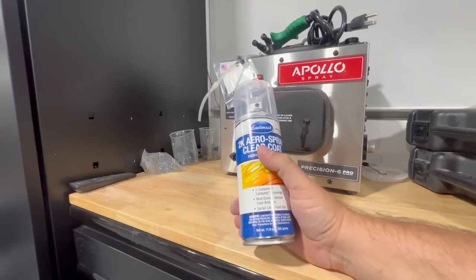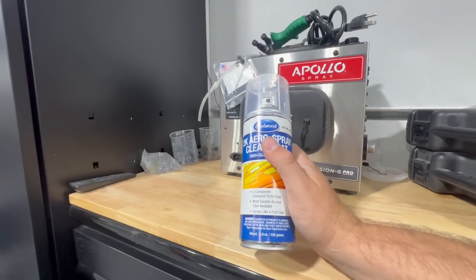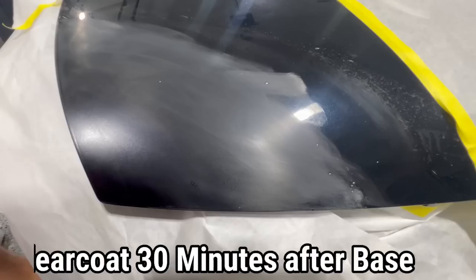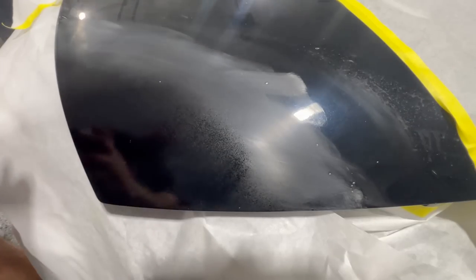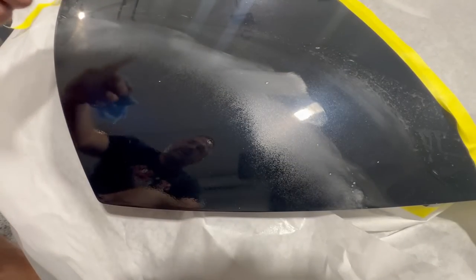Once it's popped, then you'll shake it up. And that's just what we're gonna do. We'll give it a good shake for about 3 minutes. Those two contents will then mix together and you're ready for clear coat. All right, we're gonna give it two coats with about 5 minutes in between coats. Stop it right there. And then the next coat, we'll stop it in and around here. And hopefully that will give us a nice edge to buff.